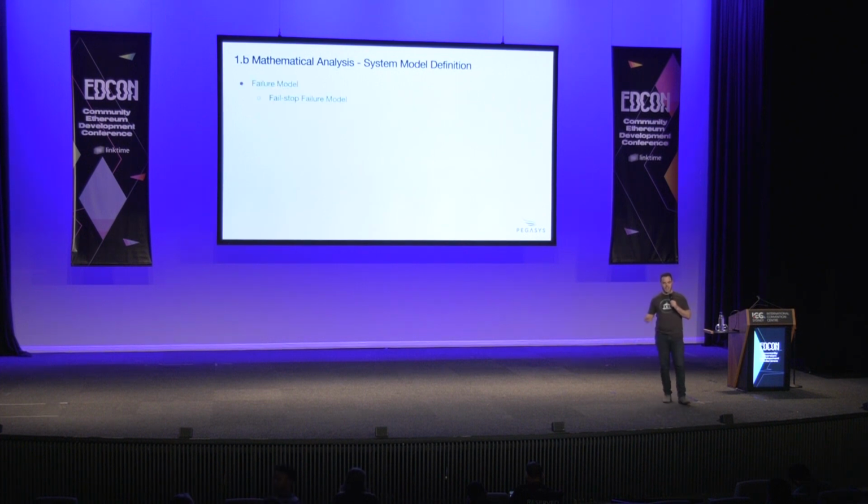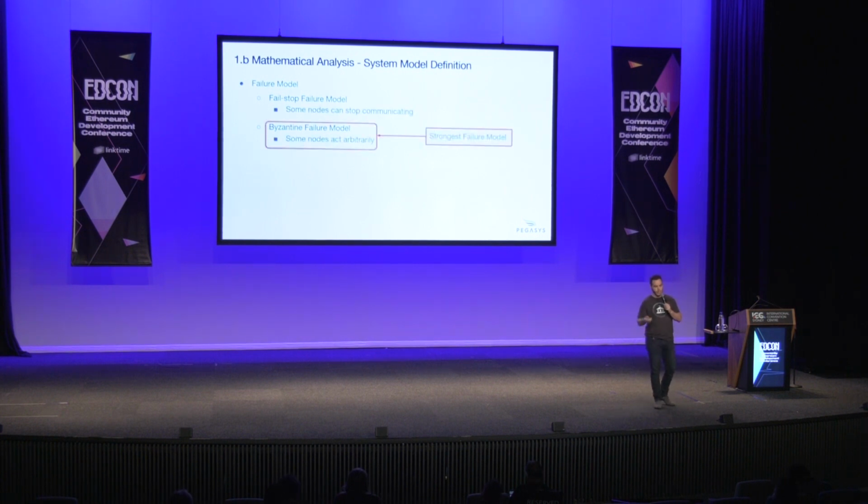Then you need to define the failure model. Typically, there are 2 failure models that are considered. One is the fail-stop failure model, where nodes that fail just stop sending messages. And there is the Byzantine one, where nodes can act maliciously. Again, we chose this one because it's the model that has the weakest assumption, or you can also say it's the strongest failure model. That's because we wanted to ensure that IBFT is a protocol that performs in the widest possible number of cases, and it's actually a general protocol. So we didn't want to constrain the system to specific behavior. We wanted to allow the model to describe the widest possible number of environment conditions.